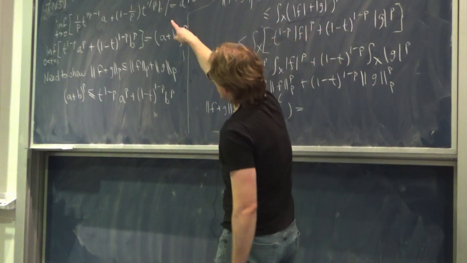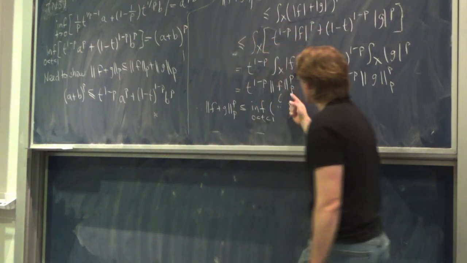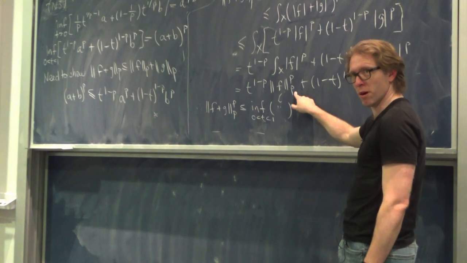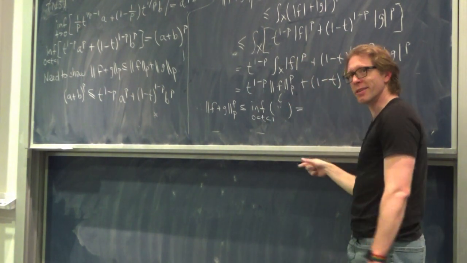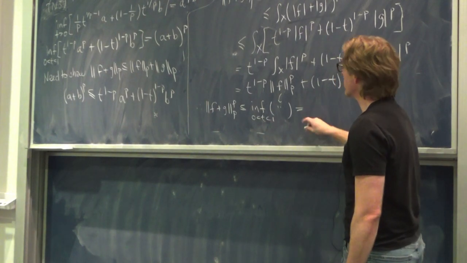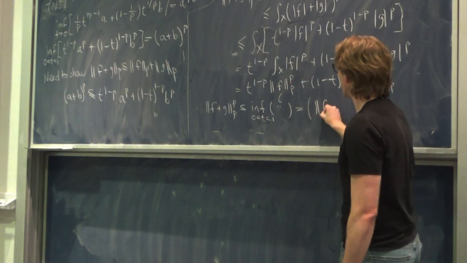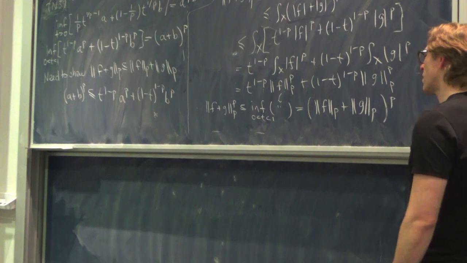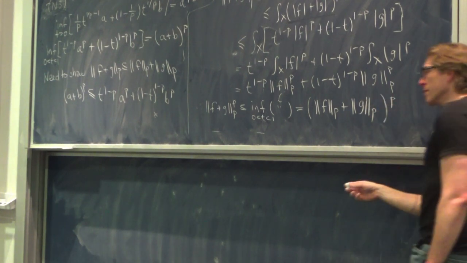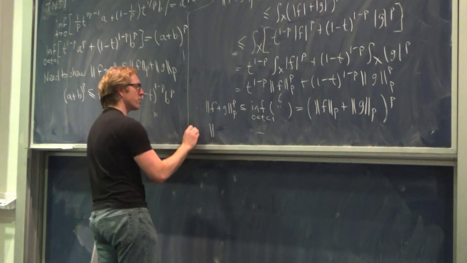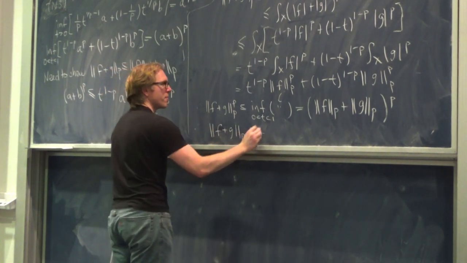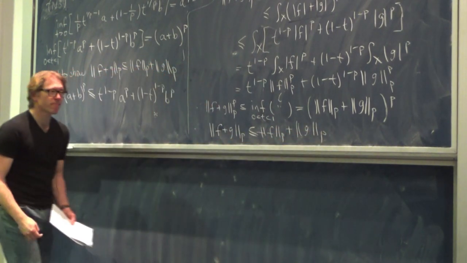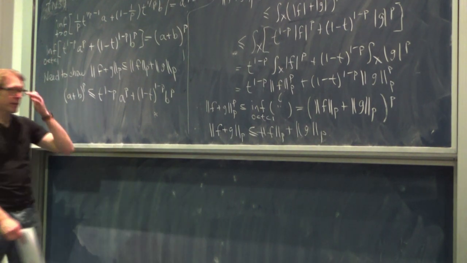Okay, I have to worry about the case where those are zero. This inequality is only valid if a and b are positive, so strictly speaking, if the p norm is zero, then it doesn't work, but who cares, because in that case, f had to be the constant function zero by what we already proved, so it just degenerates and it's easy to check. So this is equal then to the right-hand side, which is the p norm of f plus the p norm of g, all to the power p. But the pth root is order preserving, so that tells me the result. All right, so there's a bit of a magic trick there, but the rest was reasonable.